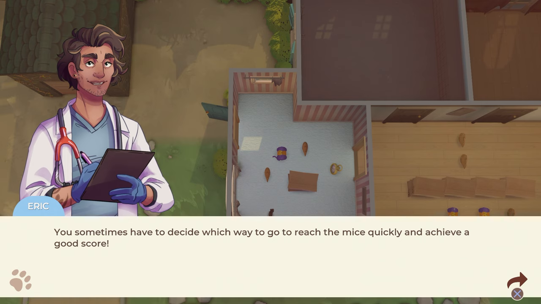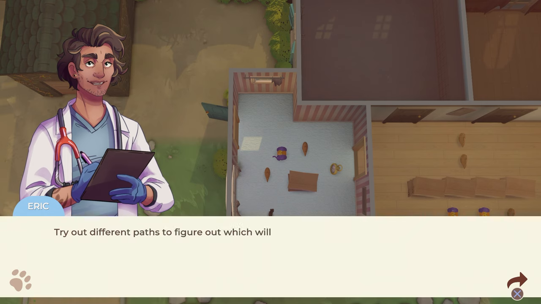Sometimes you have to decide which way to go to reach the mice quickly and achieve a good score. Try out different paths to figure out which one will earn you the most points.